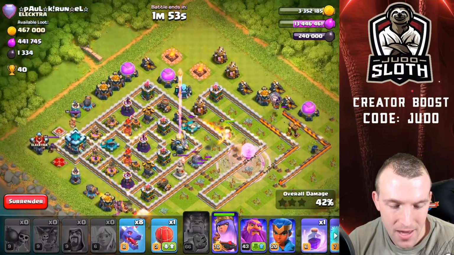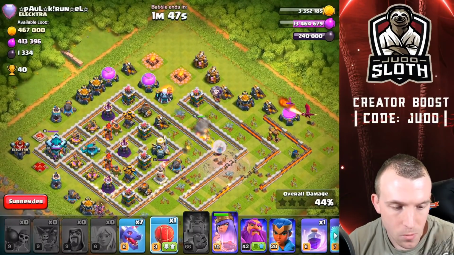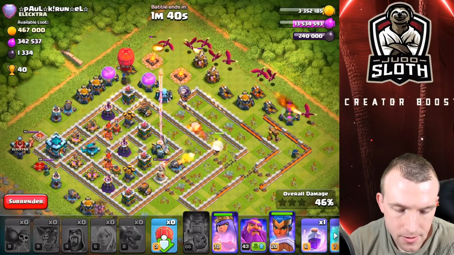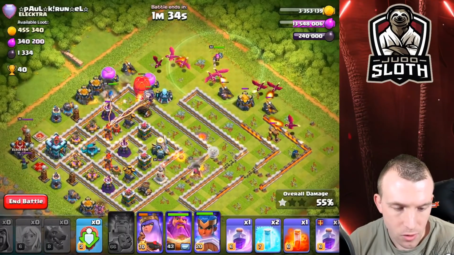Oh man, that would have been epic. That would have been epic. We're gonna have to use a dragon down here, otherwise we time fail. Then let's go Stone Slammer, Grand Warden, and spread the dragons here. With the Grand Warden. Did I say Grand Warden before? I meant the Royal Champion. I meant to say the Royal Champion.